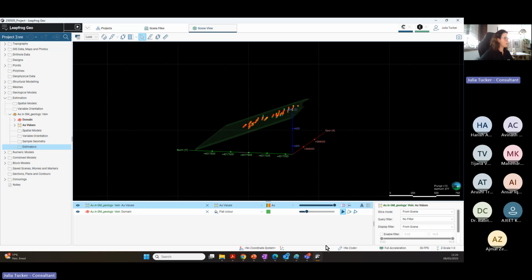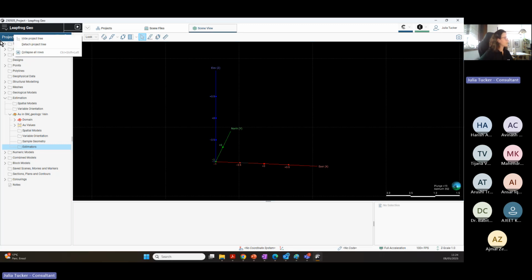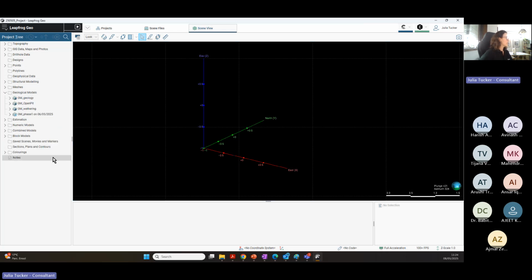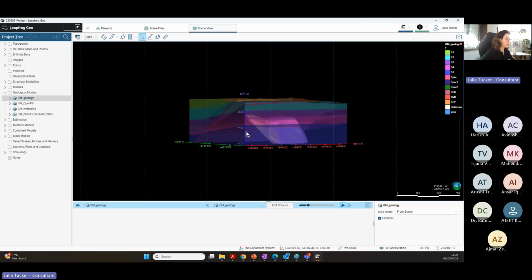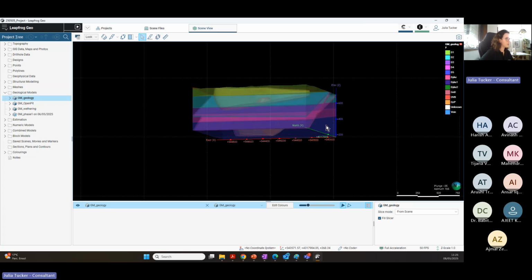And on this project right now, we are going to take out everything. We are going to come here and collapse the tree by right-clicking and collapsing all the rows. And now we are going to bring in here our geological model. This geological model that we are bringing here can be the static one or the new one that has all the data. It will not make a difference, but we are going to use our GM geology, which is the more complete one. So you just need to drag and drop it to your scene view, and you will have this right here.